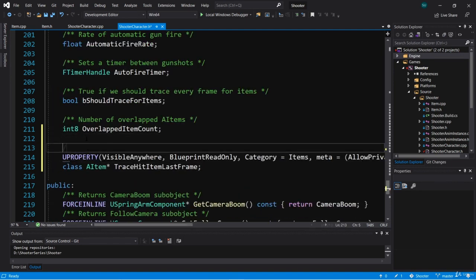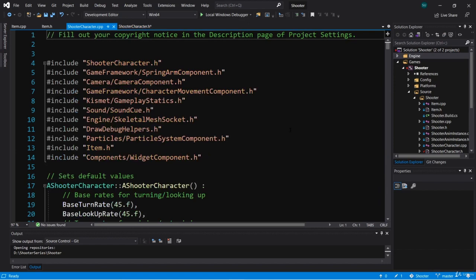And I'm going to give this a comment, and we'll say: the AItem we hit last frame. Okay, so we have a variable to reference the AItem that we hit last frame with our line trace.